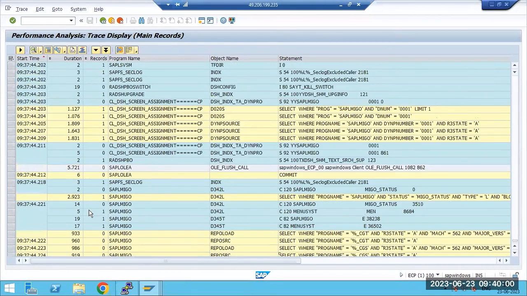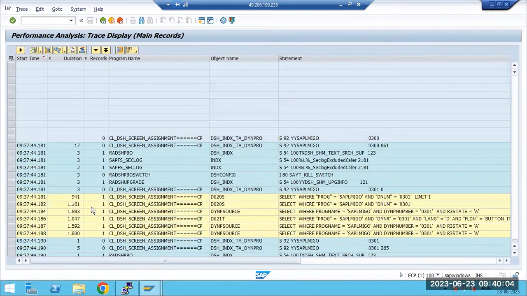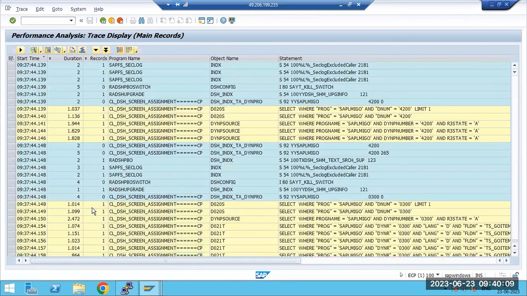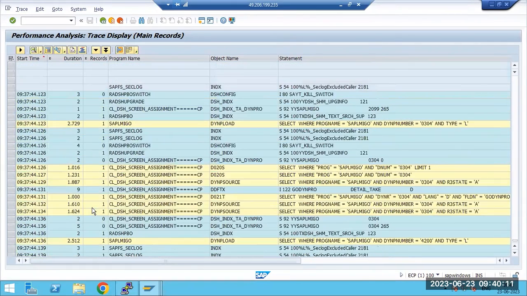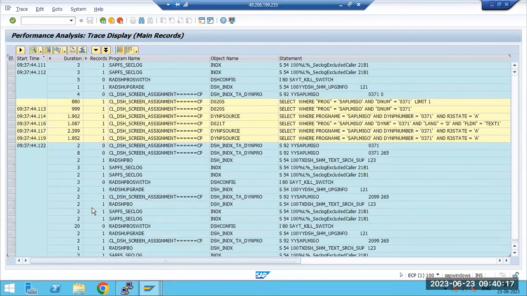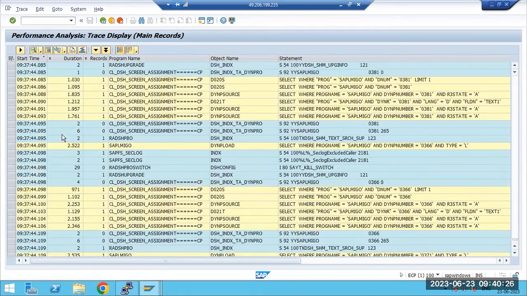Okay, sir, what are we achieving by executing this one? By executing this, we can inform that by checking your trace at one particular time, it is taking a long time, your duration is very high, a longer duration.